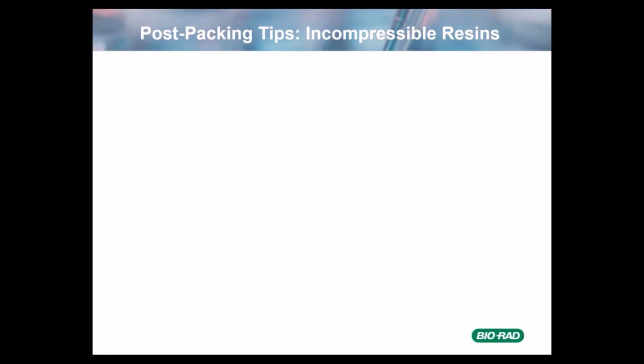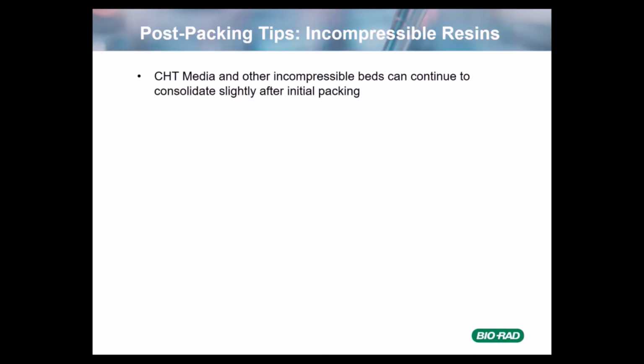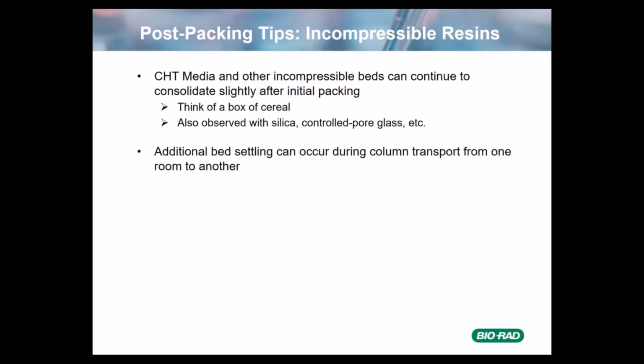So I want to give a couple of post-packing tips for incompressible resins. CHT and other incompressible beds can continue to consolidate slightly after initial packing. Think about a box of cereal. If you have a box of Corn Flakes or Rice Krispies and you shake it up, you will see that the volume that those flakes or Krispies occupy is quite possibly less than it was a minute ago. This phenomenon is also observed with silica, with controlled pore glass, with zirconium, with a whole variety of other incompressible media. Additional bed settling can occur during column transport from one room to another.